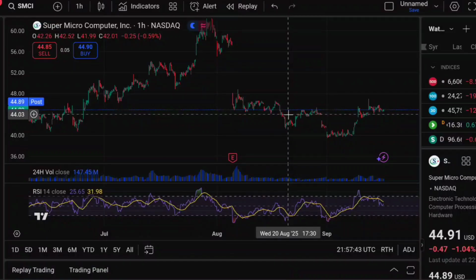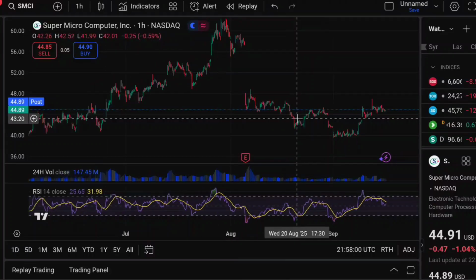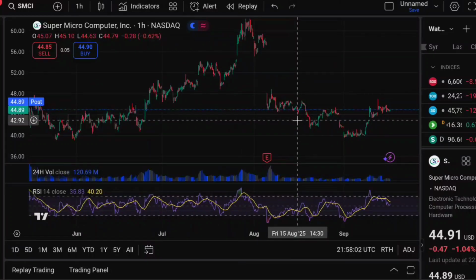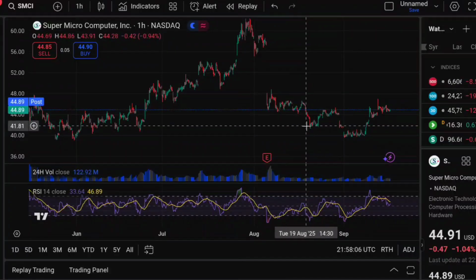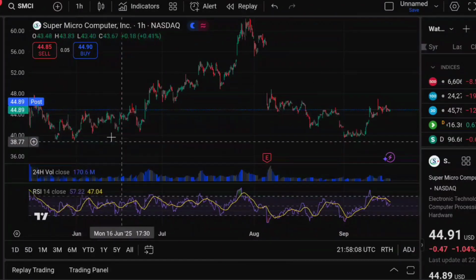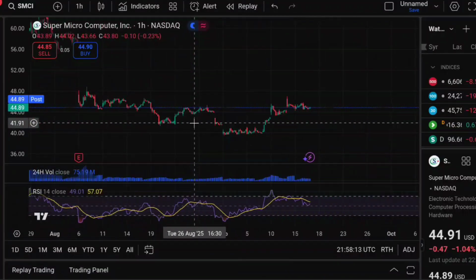If we see this $44 I should say, if we see this stock hit $44, I think things are very comfortable. I think that is very realistically, if we are to move down, a level that we could see this stock find a lot of support at. If we aren't able to hold on to that one, I think you're looking slightly lower at 43.20, maybe 43.25. Those will be key levels. Just lower than that, we have historical levels such as $42, which has held up here at many a point in the past. Ideally though, we're holding above 44, but each of those could be a likely scenario.